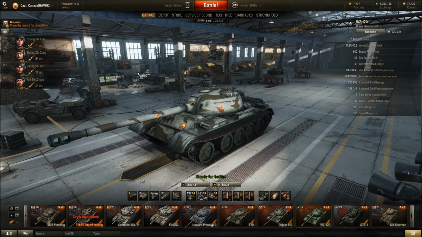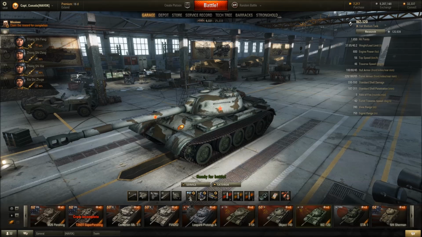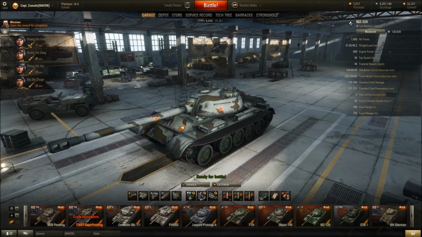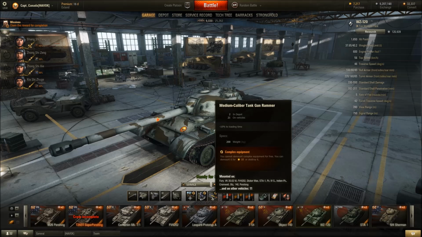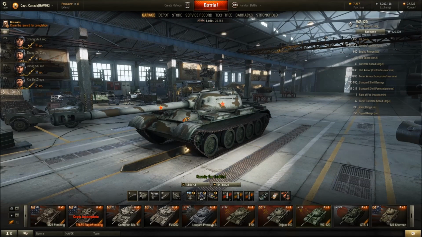So to try and eliminate that flaw in the tank, you want to take vertical stabilizer for sure. 100% you want one of these on this tank. The next module to try and help everything is vents. That will also help with everything. And to load quicker, you want to end up taking the rammer. So this is what I would recommend as far as loadout.